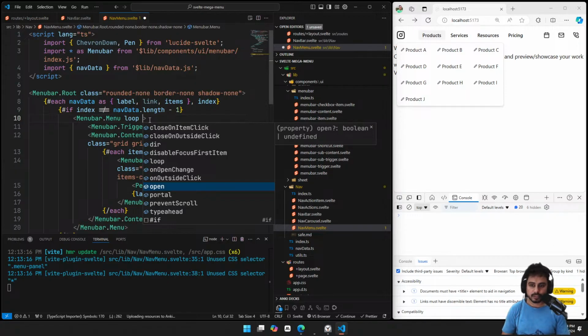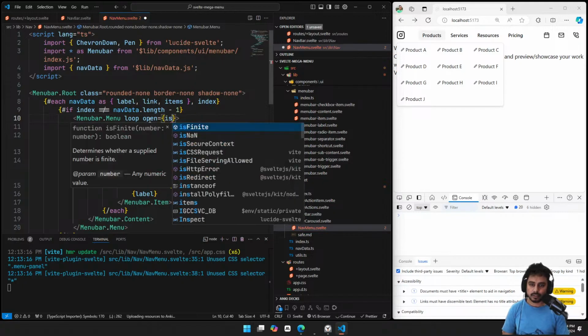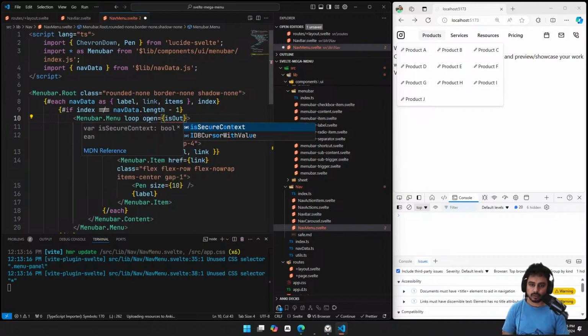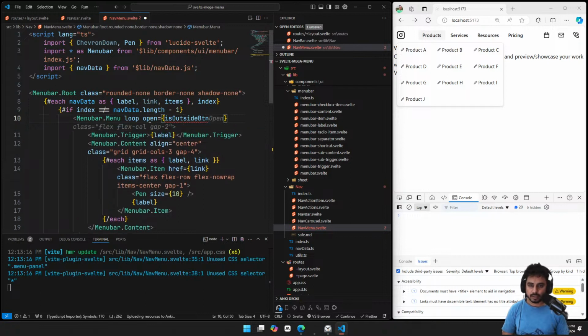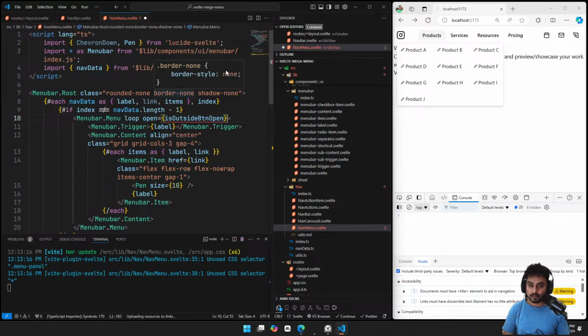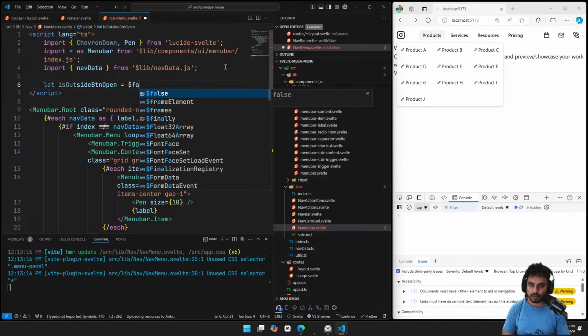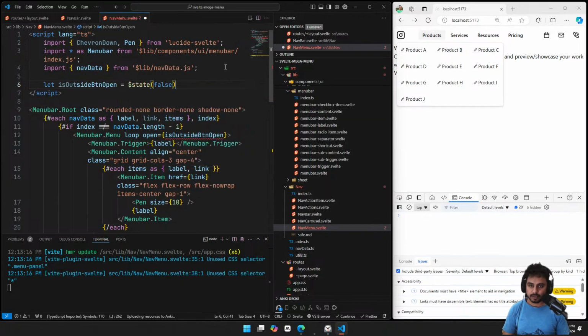So for instance, let's say I want to have open, and that is set to is outside button open, and we can kind of create something of a rune that manages this. Let outside equals $state, and we'll set it to false.